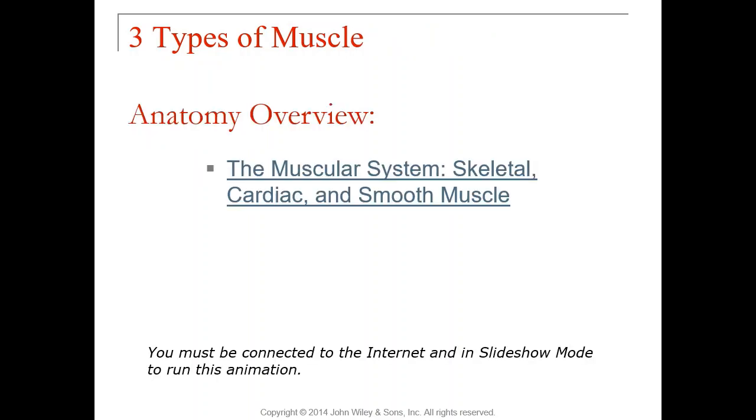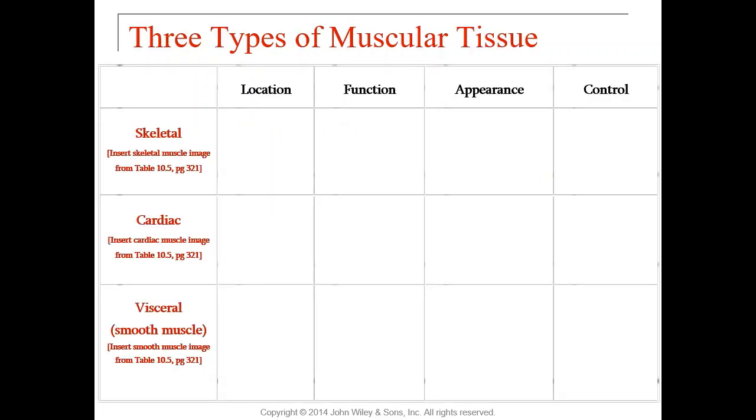As we go through this chapter and this organ system, like usual, we're going to look at this organ system microscopically, which is what we're going to do in Chapter 10. And then we're going to look at it macroscopically, looking at the organs in Chapter 11. So we're going to start off first with the tissues. And again, you know a lot of this already. It's the same three tissues we saw before: skeletal muscle tissue, cardiac muscle tissue, and smooth muscle tissue.